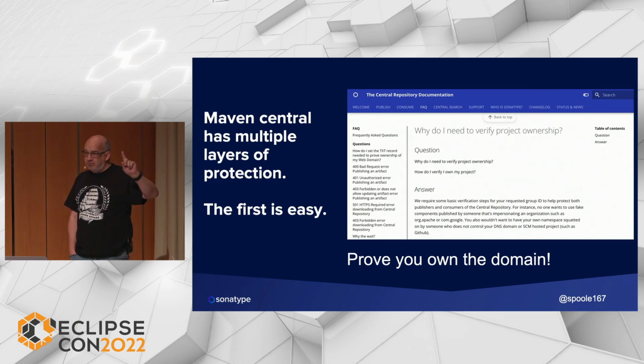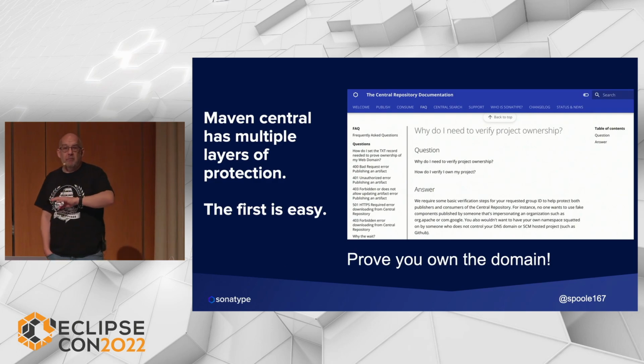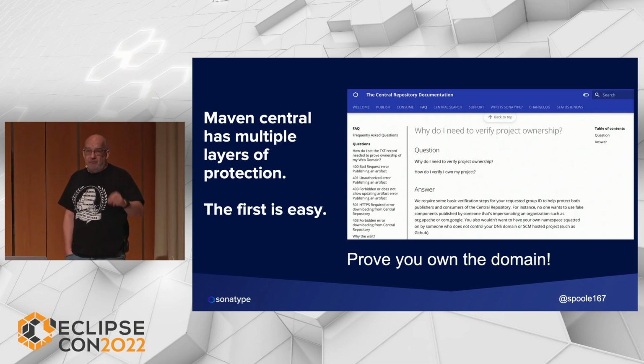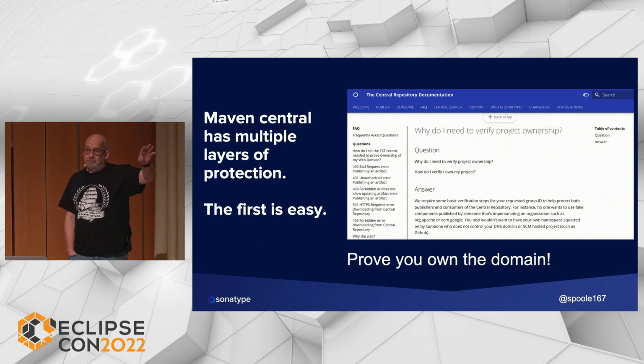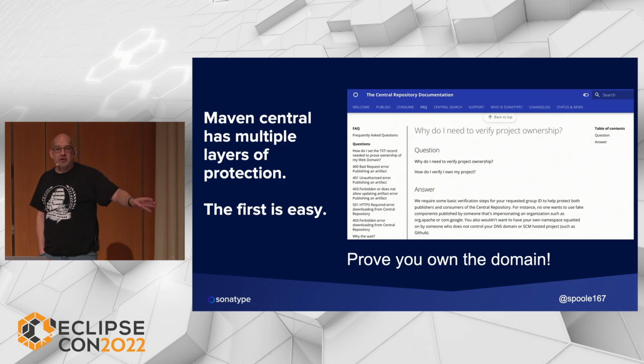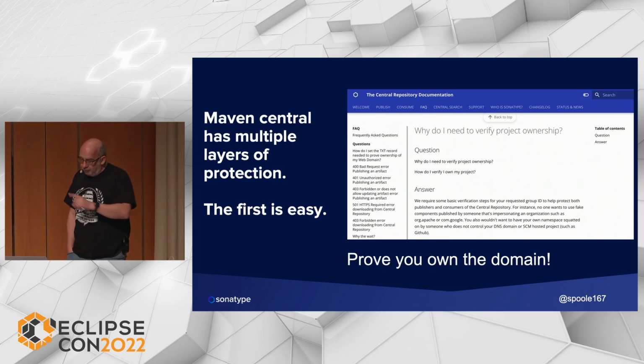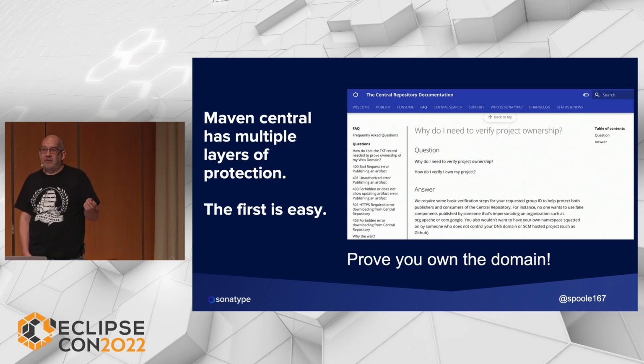And that first protection separates Maven Central or Java from pretty much all the other repos. Because now immediately you can be confident that the person who put com.foo something up there owns com.foo, the domain name. And for many other repositories, you have no idea who the publisher is. So that's easy, and we enforce that, and there are some rules that you can go follow if you've not tried this before, so it's not hard to do this.